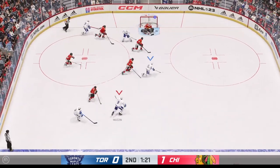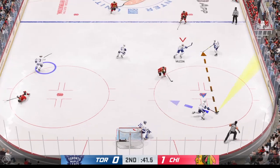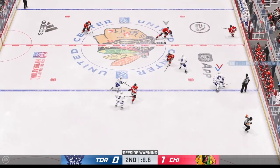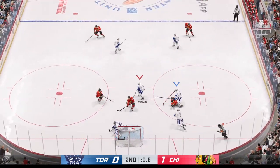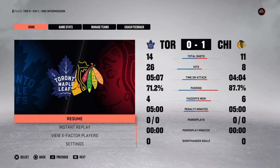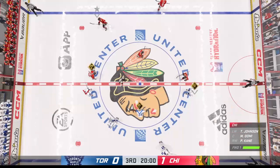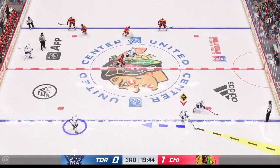Hull's got it against the boards. The Leafs will use that one trailing in this game — a bad break, hits the post and stays out. Right pass to the left wing off the middle now. The Leafs get a hold of the puck in their own end. And there's the buzzer bringing the second period to an end. Third period action still to come. And with that, the third period is now underway.